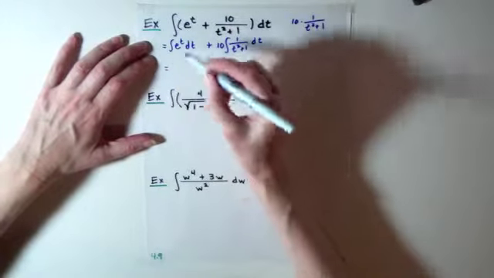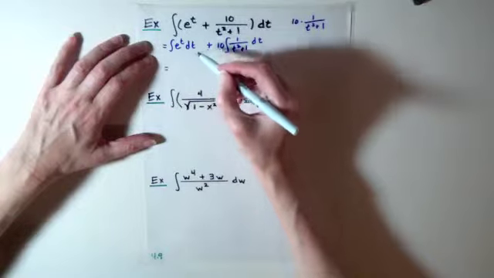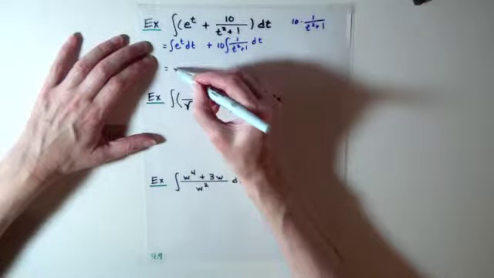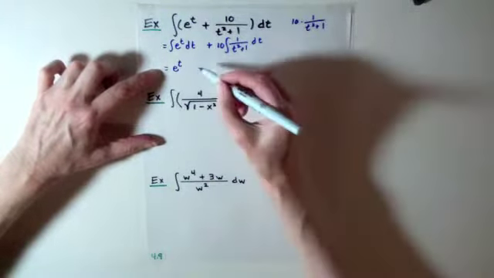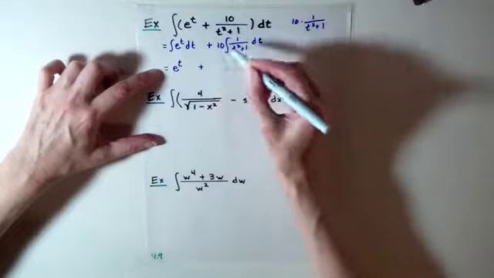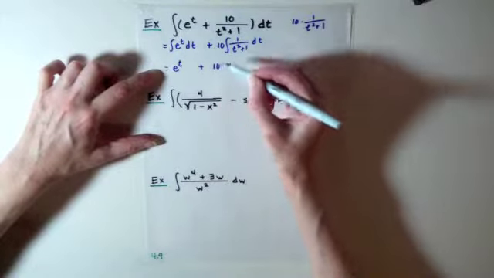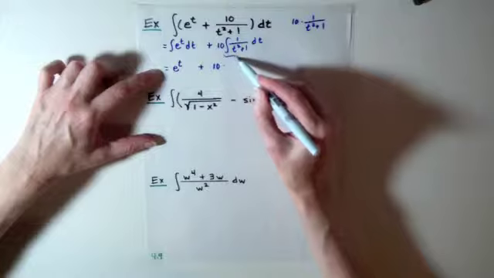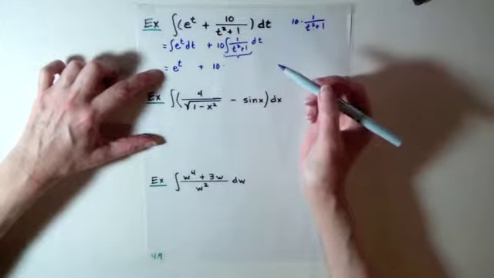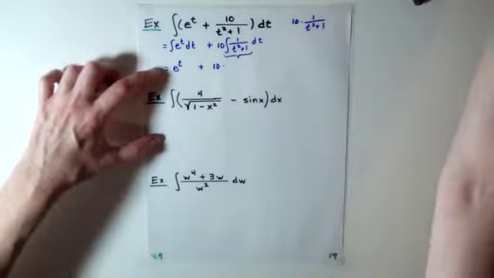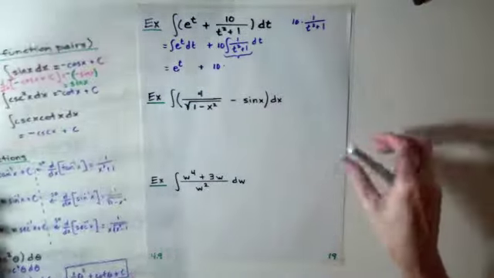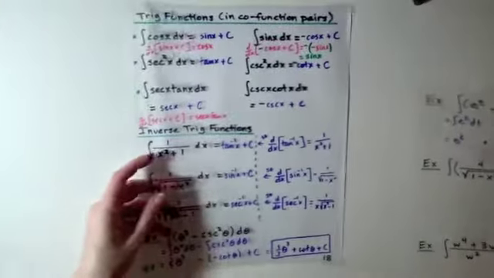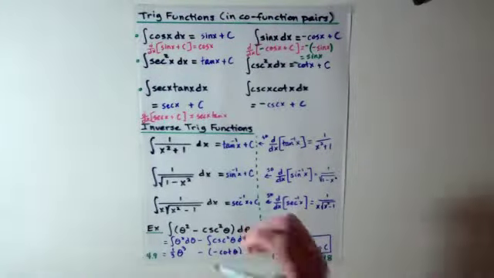All right, so the integral of e to the t dt. E to the t is its own derivative and its own antiderivative. So the answer there would just be e to the t. And then I add on 10 times whatever the integral of 1 over t squared plus 1 is. But what did we say? If we look back at this page that we had, maybe I'll put that up here just for a moment, we said that was one of our special integrals.